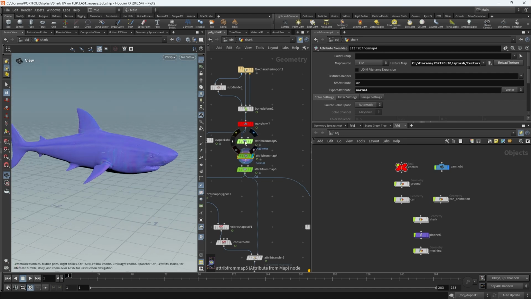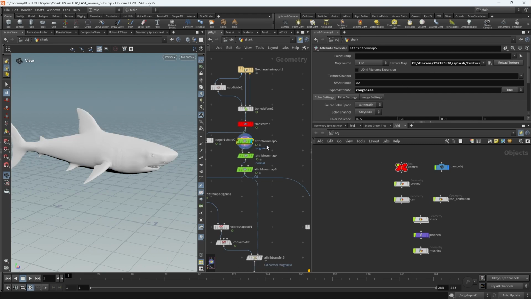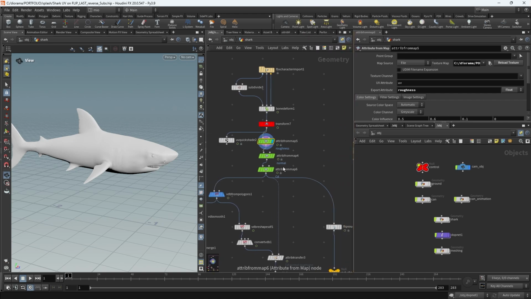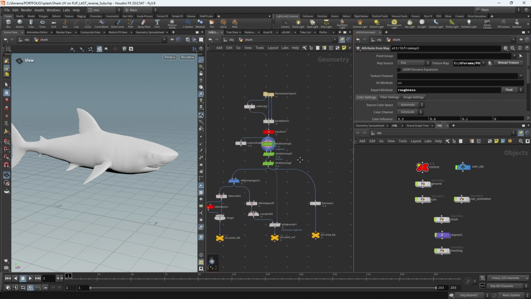And lastly, I did the same also for the roughness. I didn't have displacement or metallic or any other maps for this model, so there are just 3 attributes, which I very creatively named CD, normal, and roughness.